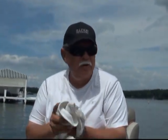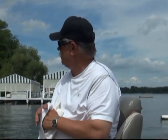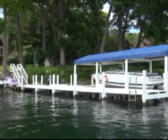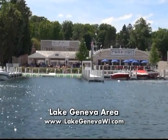We arrived here about midday, and it was pretty breezy at the other end of the lake, so we came down to this side and figured this Williams Bay area would be nice and calm, which it is, relatively. My gosh, look at the beautiful homes up here. This is really something. But obviously this is a lake that's got a lot of boat traffic. Most of the time, if you fish later in the day or very early in the morning, you'll be okay. You'll have some fun.